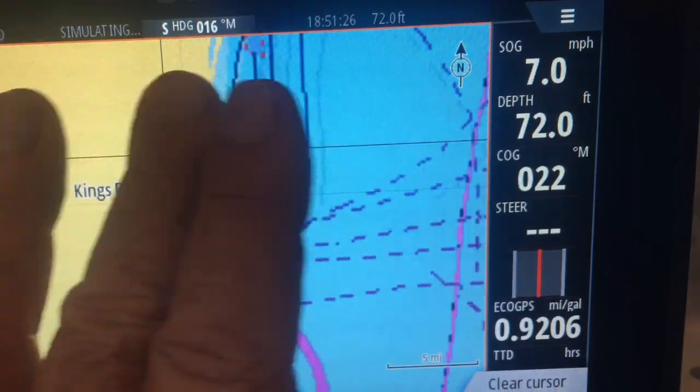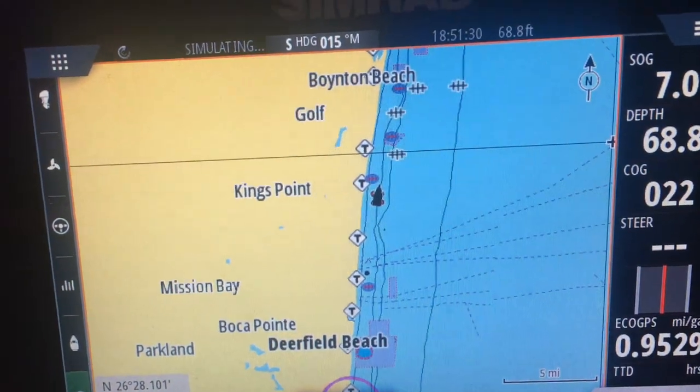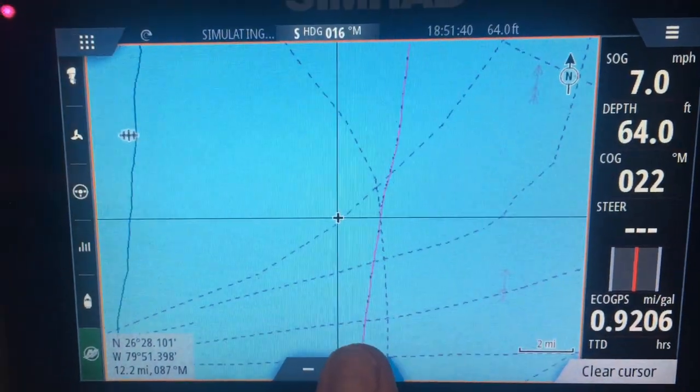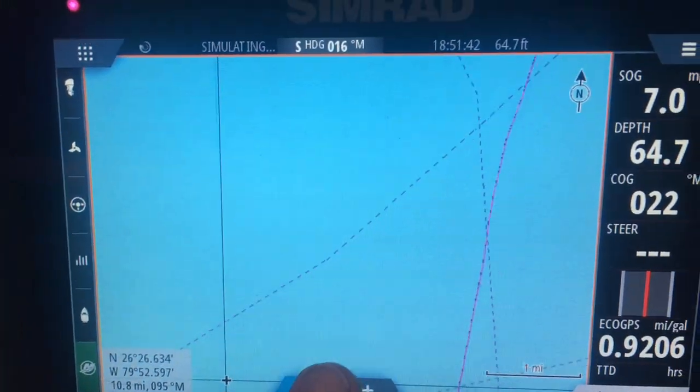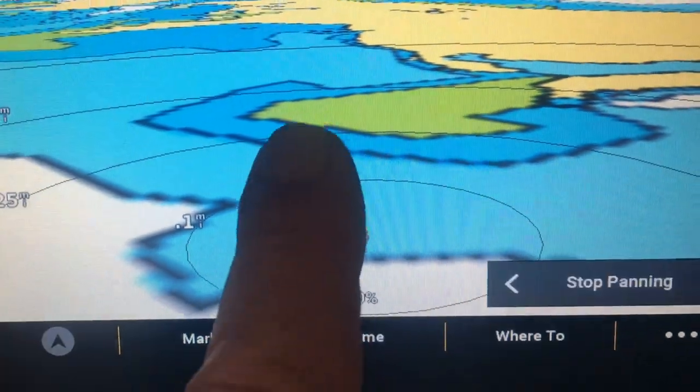It's touch screen. Look at this, see? Move stuff around with ease. There's great charts, go in and out in charts. And of course the charts have the 3D feature.